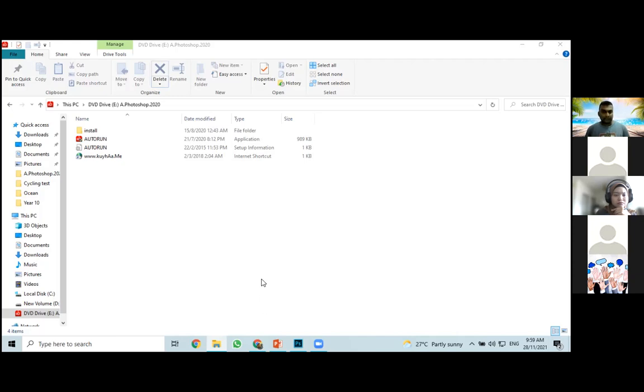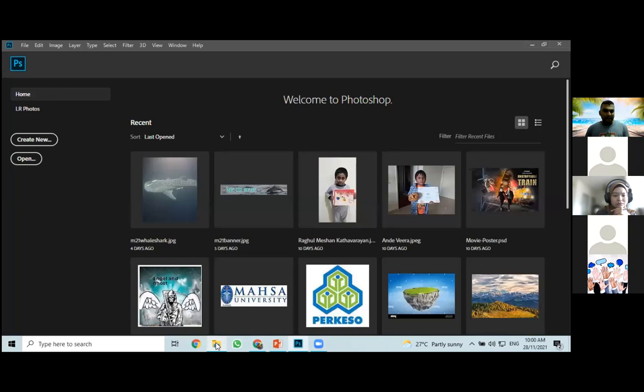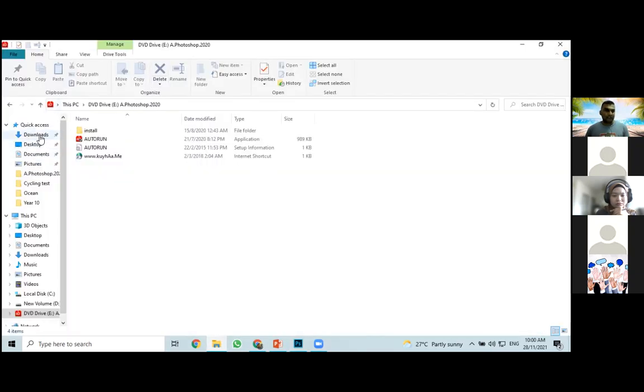Usually after you download it, do you know where the downloaded file is? I mean, which location has the file been downloaded to? Yes, by default it goes to your downloads, so you have to check there.